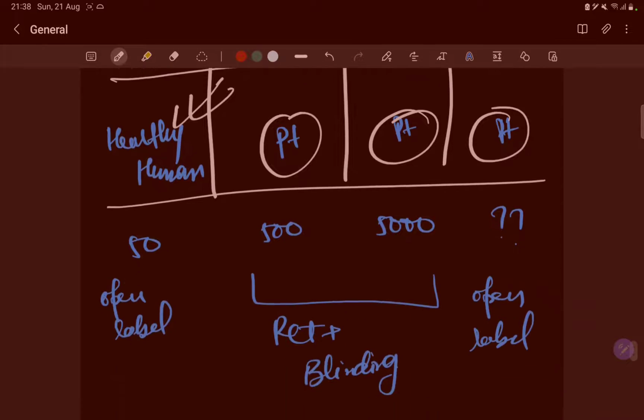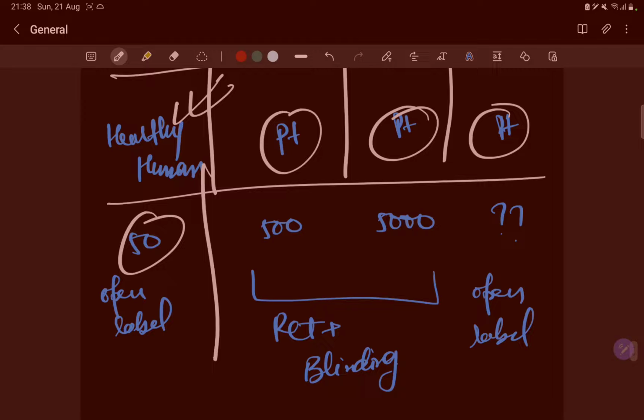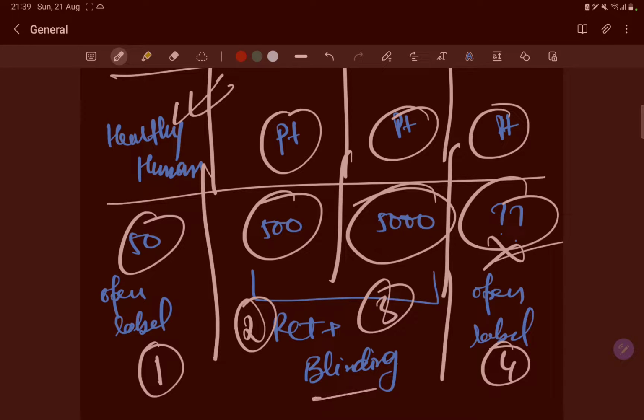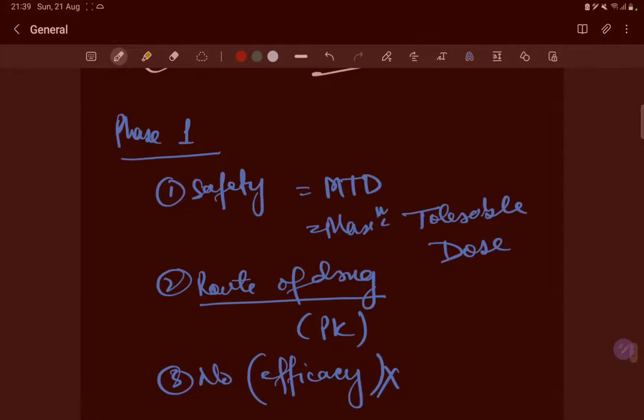वेरी इंपॉर्टेंट. फेज़ 1 में अराउंड 50 पेशेंट्स होते हैं. फेज़ 2 में 500, फेज़ 3 में 5000 और फेज़ 4 में अनलिमिटेड. वी कैन नॉट डिटरमाइन, राइट. ओके. और सबसे इंपॉर्टेंट बात ये होती है फेज़ 1 और फेज़ 4 जो होता है वो ओपन लेवल होता है, बट फेज़ 2 एंड फेज़ 3 आर RCT एंड ब्लाइंडिंग इज प्रेजेंट. Randomized control trial phase 2 and phase 3 में होता है and the blinding is present.